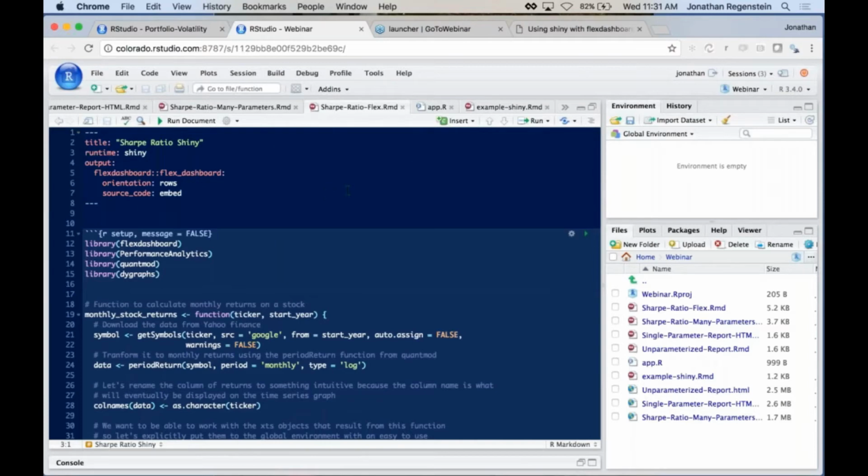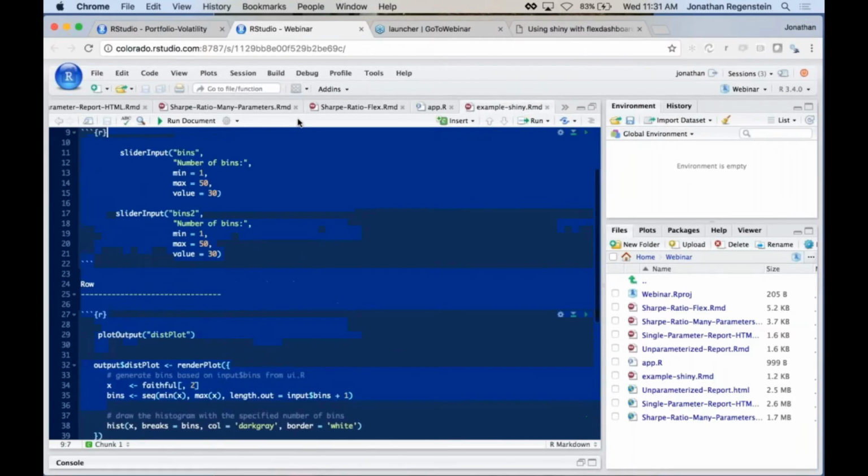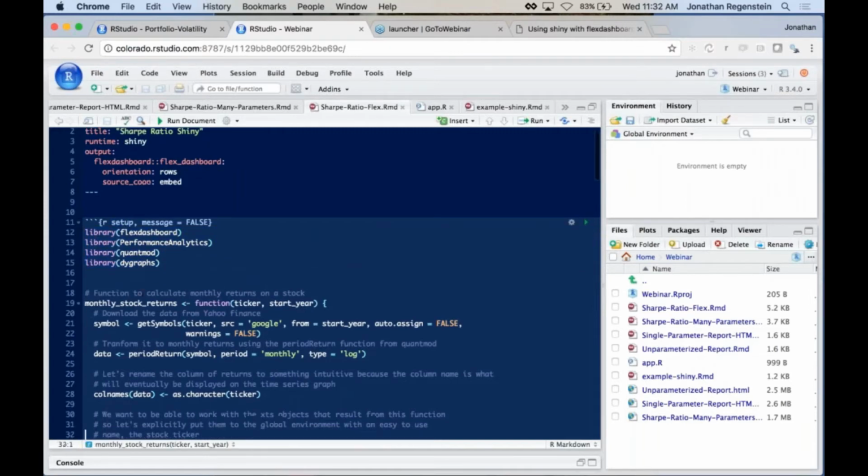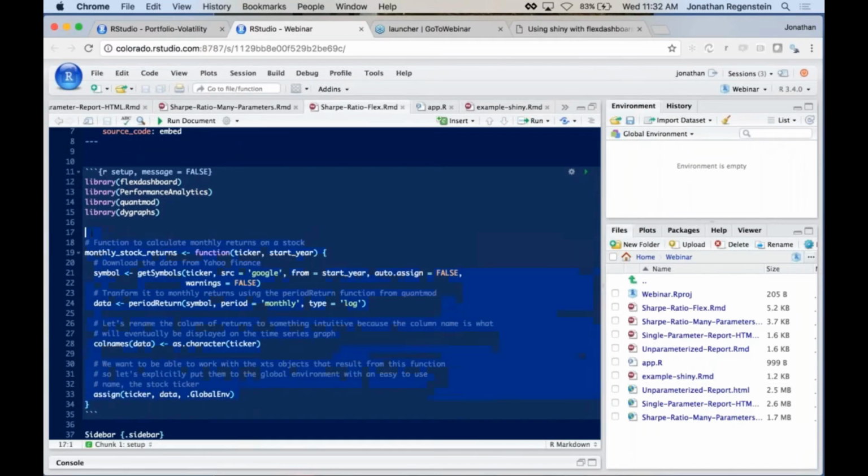It's basically going to be built on the exact same components as our example, right? So here's our example. The key line here is runtime: shiny. Same here, runtime: shiny. We're going to load up our packages here in the setup chunk. We're going to define our functions. Very similar to any other Shiny app, you can define whatever functions you want up here in the setup, and then they're accessible to you. A question that we get a lot about Shiny in general is, what functions can I drop into a Shiny app? The answer is any of them, right? Any function you can create here can be called in this app.